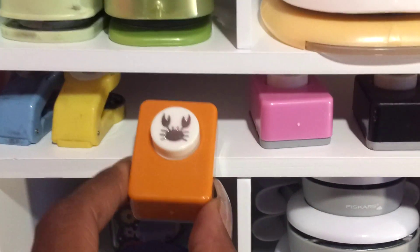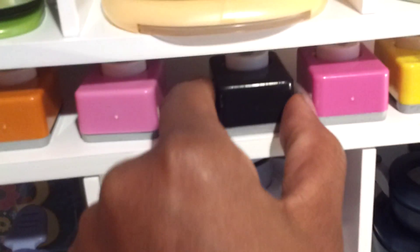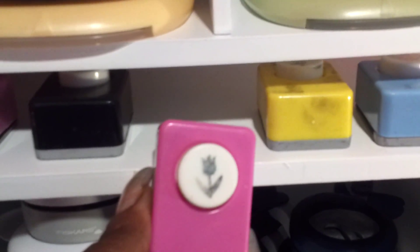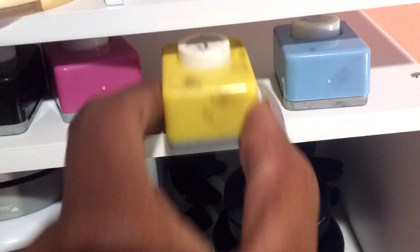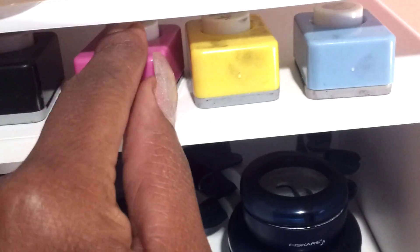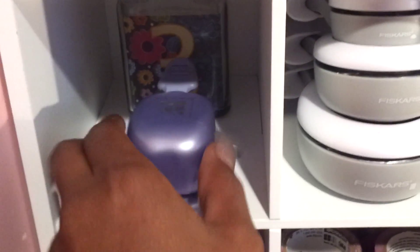This one's a punch — a little crab. This one's a little hand. This is a music note. This is a little flower. This is a little umbrella — sorry about that glare. These are the ones I mostly let my daughter use since they're so small; they fit right into her little hands. And this one is a little shell. I got these from Dollar Tree some years ago, but I still have them. And this is a corner punch.